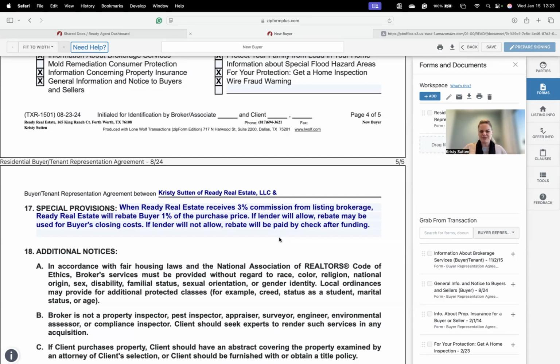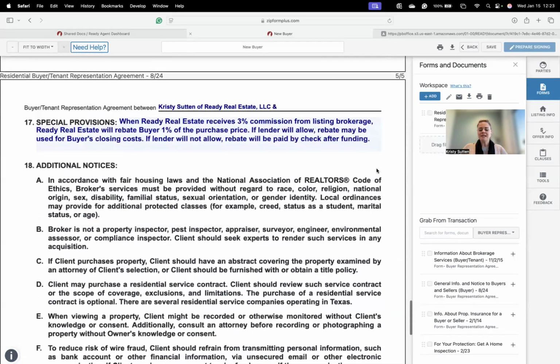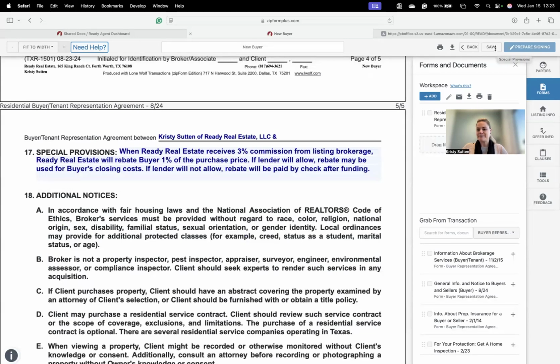Now it's kind of like poisoning the well a little bit. It looks like I've gone back on what I promised them. So as long as you're upfront and transparent about everything in the beginning and they know this, when you do let them know, hey, by the way, they're only offering 2.5% on that one, so I can give a 0.5% commission, but I can't do a full percent, that way it's already been transparent and it doesn't come up as a surprise for anybody. All right, and that's the long form.